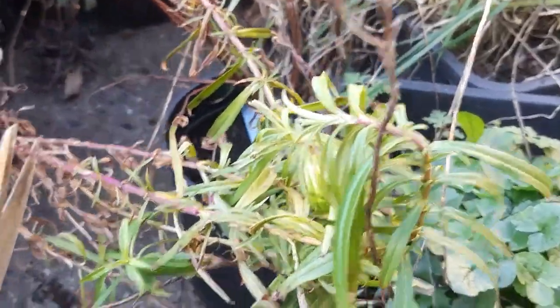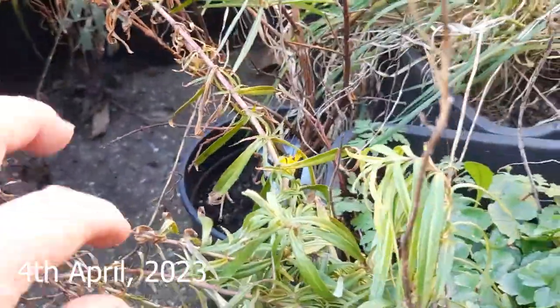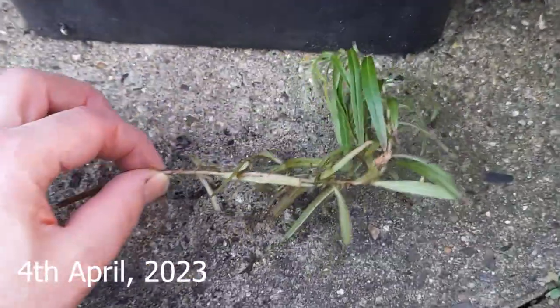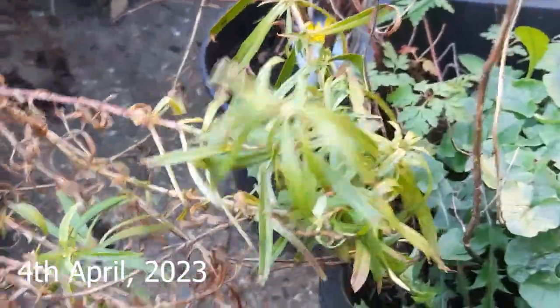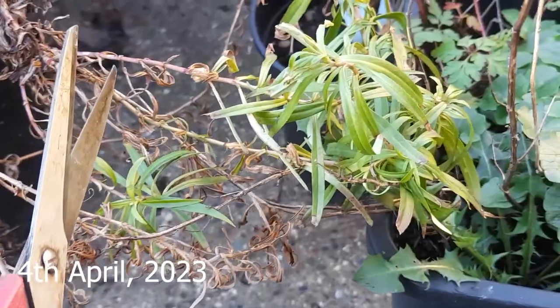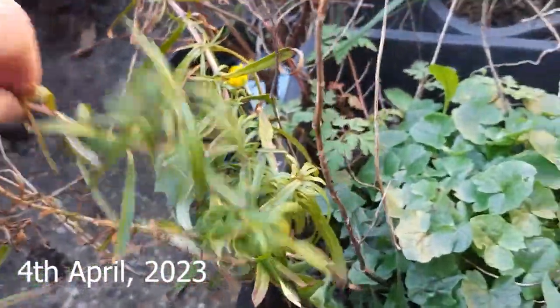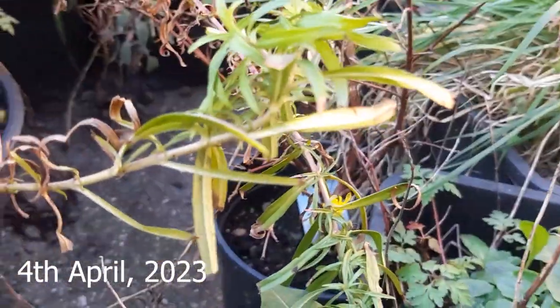Beginning with some softwood or green cuttings, here from my Penstemon in a bucket, this poor specimen took quite a beating from the snowfall over winter and has a lot of dead wood on it. But there are some tips that have some fresh growth and some root nodes which we have already seen. I'm simply going to cut these as my first set of cuttings. I'll then tidy up the rest of the plant later by cutting off the dead wood.